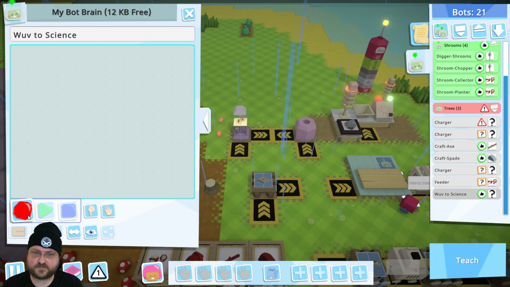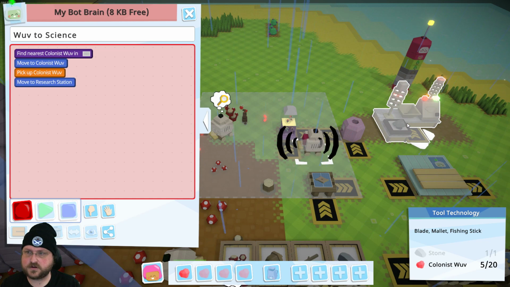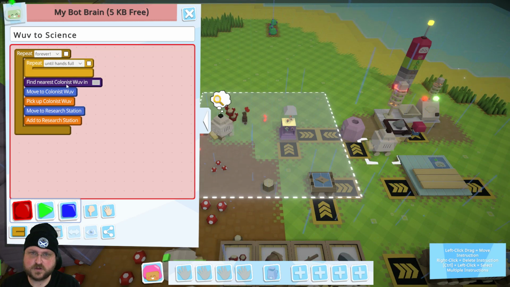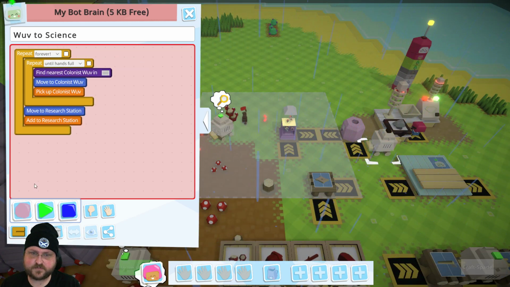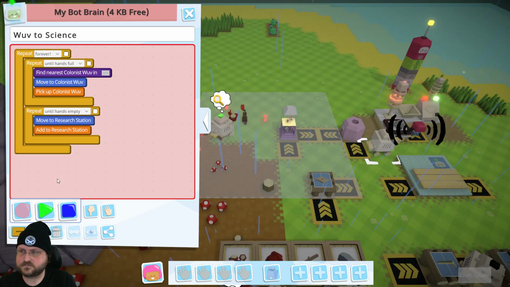Love to science. You're going to come over here and pick up a colonist WOV. Then you're going to come over here and drop it off there. Until hands are full. Pick stuff up, until hands are empty. And again, we could have them move outside, but that's going to be okay.